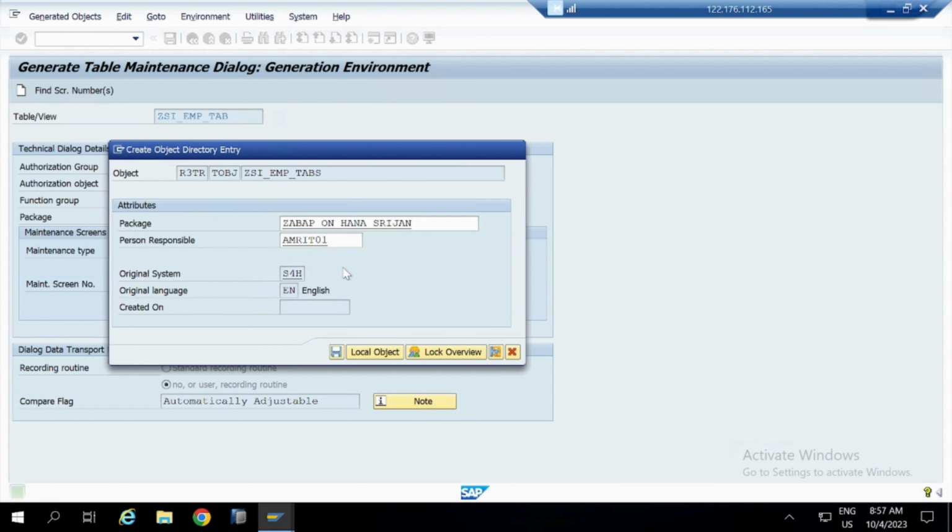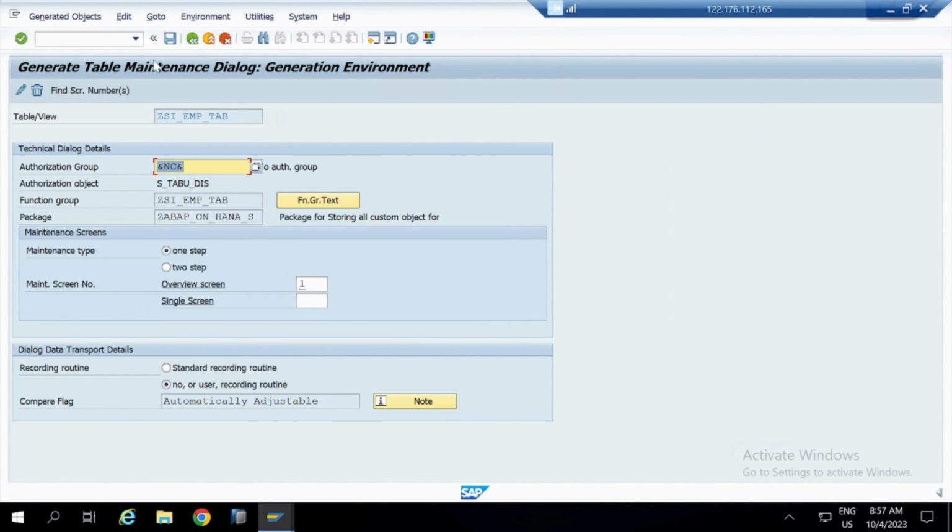So now my TMG has been created for my employee table. Now I will go and create a project details table. Just wait for a second. Okay, this one is ready.